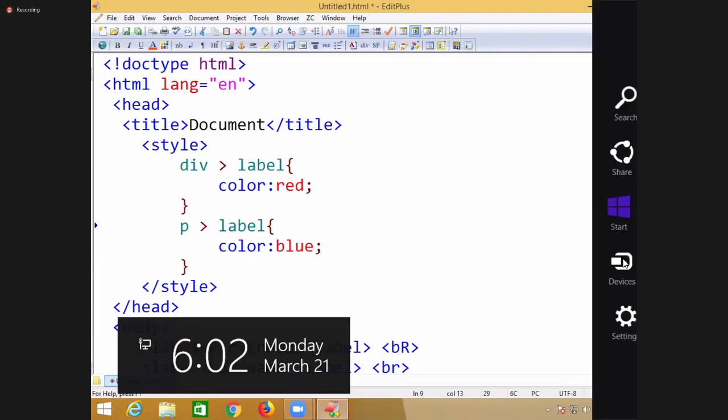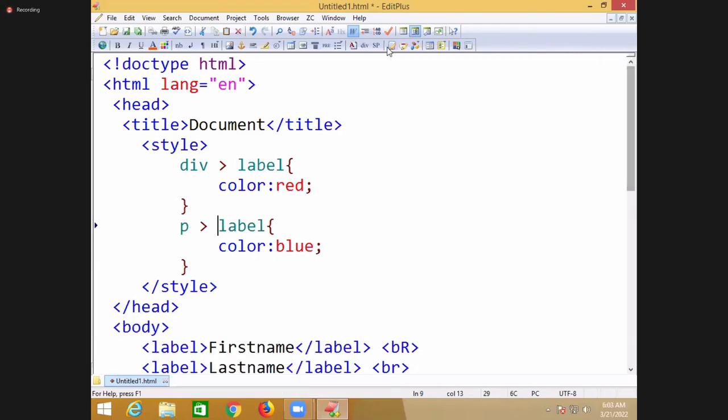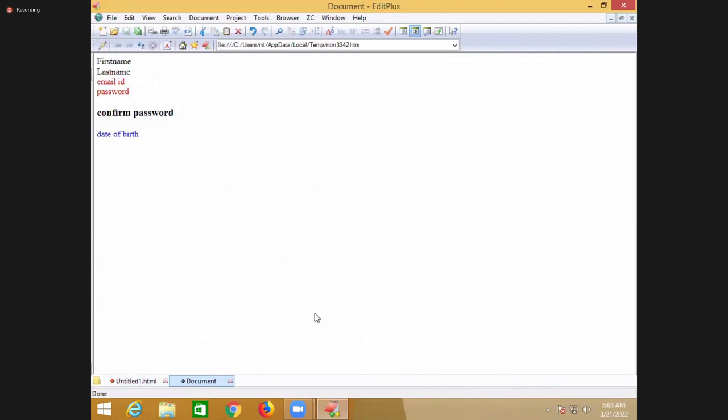Which line? Confirm password. Why is confirm password not affected, sir? It's an indirect child of the division tag, a grandchild of the division tag. But we designed direct child. That's why it's not affected.